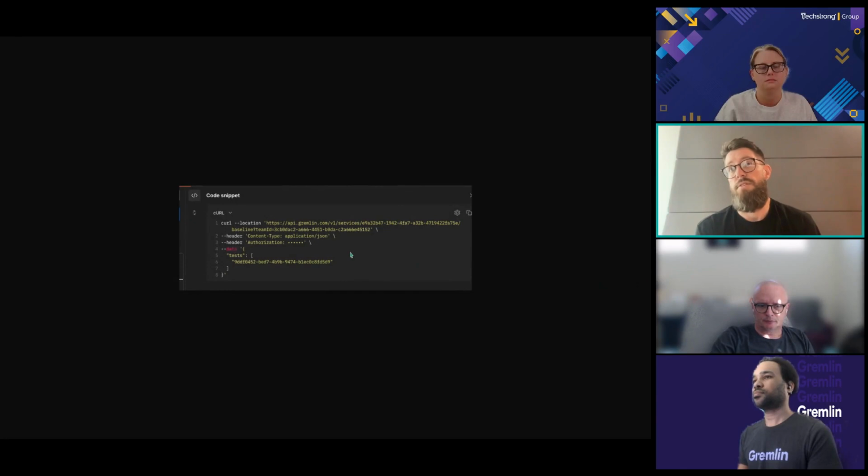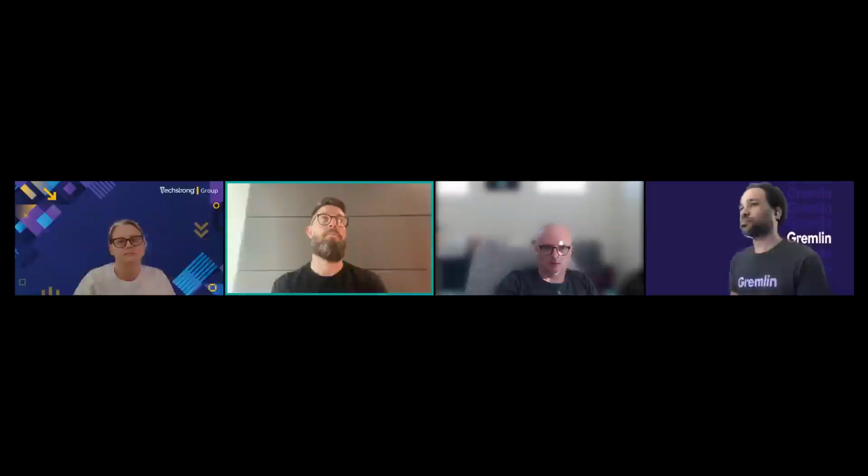The documentation's there. There is an example in Git, I believe, that I've seen on the Gremlin site. We took that and made it a bit more verbose. It's there for you to manipulate, right? That's all I can say. I think the tools are relevant. You could do it in Postman with a Postman run job if you wanted to. It's that simple. It's not too complicated.